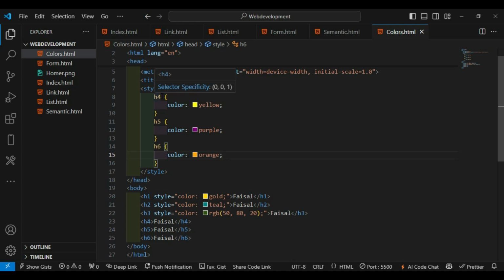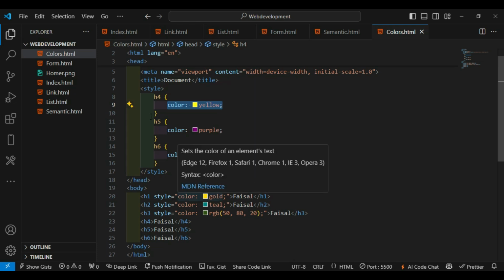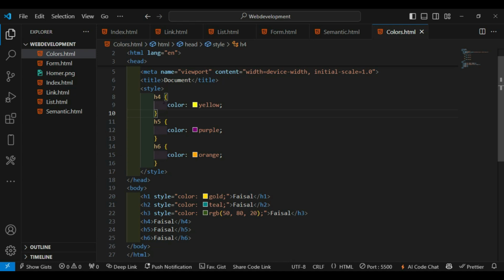Now you can see the first thing is the selector. Then inside this curly brace I have my declaration block. The inline style doesn't need a curly brace, right? Just a quote, style equal to a quote. But inside the style tag you have your selector, then after your selector you have your declaration block. To create the declaration block, use a curly brace, not a normal bracket. Inside the curly brace I say the certain property I want, then give the certain value I want. Now this is just the internal.